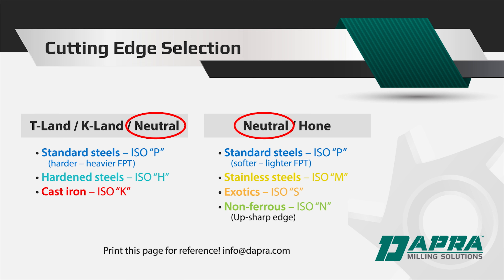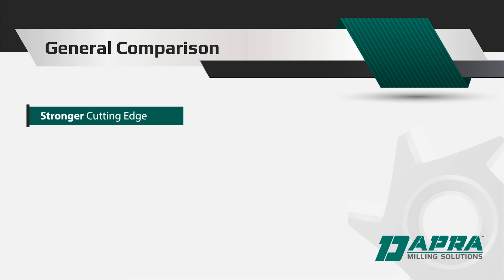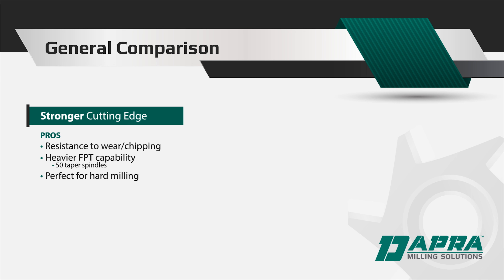Note that the neutral edge is the most versatile, suitable for a variety of materials and applications, and producing a middle-of-the-road amount of pressure and burr. It's also a very good first choice for job shops to use as an all-around cutting tool. Looking at the cutting edge comparison in terms of characteristics versus material groups, the stronger cutting edge has the advantage where the most aggressive parameters are desired while machining steel, especially on 50 taper spindles where horsepower and rigidity are in abundance. The stronger edge also has the advantage when using shorter tool lengths or when machining especially hard or abrasive materials.